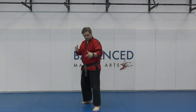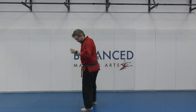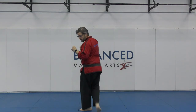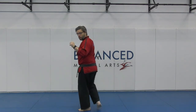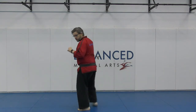Okay. So we got the back step on one side. Let's just practice the other side. Same idea. I'm here. I'm going to step with my left leg. Well, your left leg, my right leg, whatever. Right? We step. We point our heel right at the screen. And then we reset. Ready? 1. Step towards the screen. And reset. You should be stepping towards the screen. 2. Step towards the screen. If you're stepping away, you're doing it wrong. 3. Step towards the screen with your heel pointing towards the screen. 4.